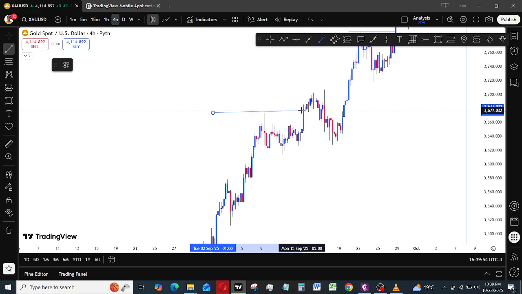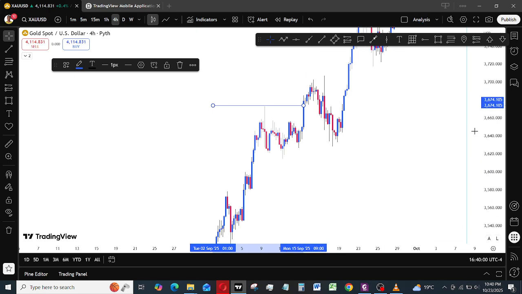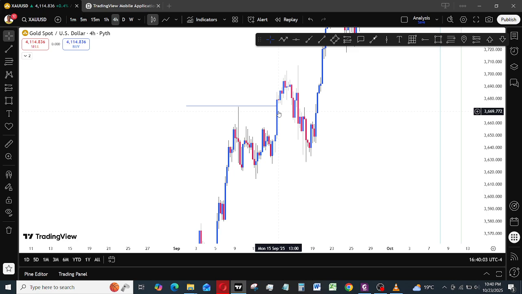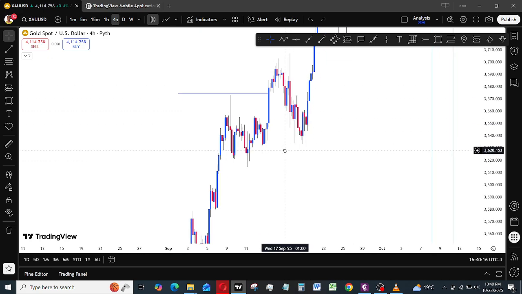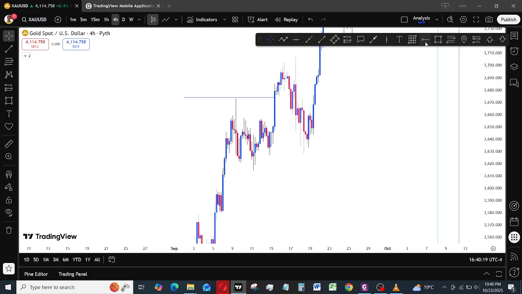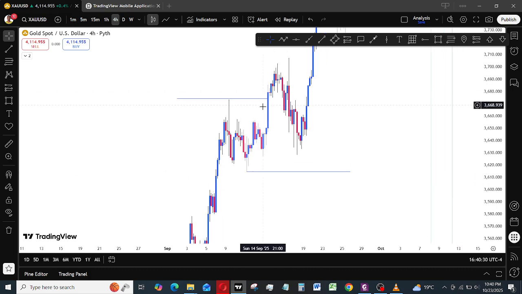This is a break of structure. I call this a break of structure whenever the body of the candle breaks the wick of the candle that made the higher high. And I'll call this the lowest point in the leg that led to the break of structure. I always mark those points because I do trade order blocks.